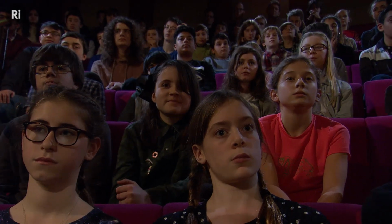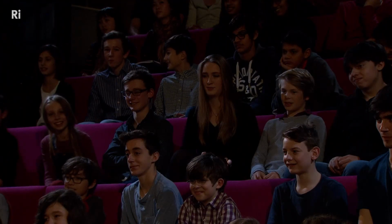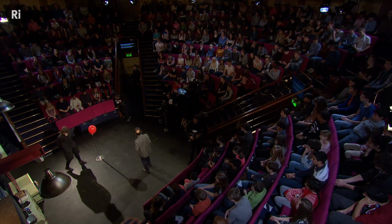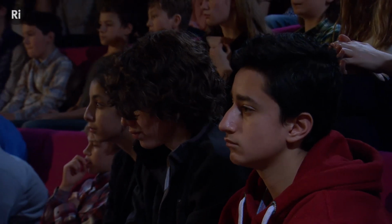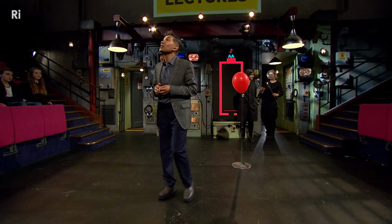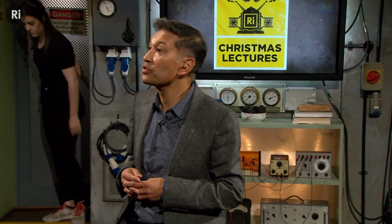So many of these methods of generating electricity, particularly things like wind power, are what we call renewable. And that means that the energy is supplied from sources that are naturally replenished. At the moment, they just aren't giving us enough energy by themselves. That's true for the lecture theatre, and it's true for the whole of the UK. So that means we still get about 50% of our energy or electricity from fossil fuels.